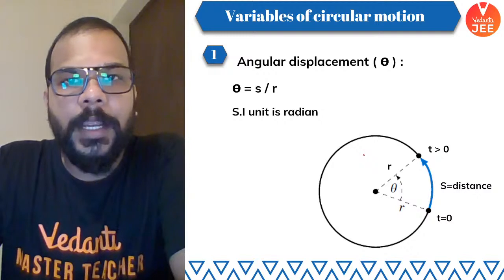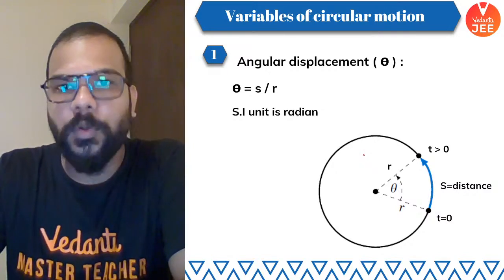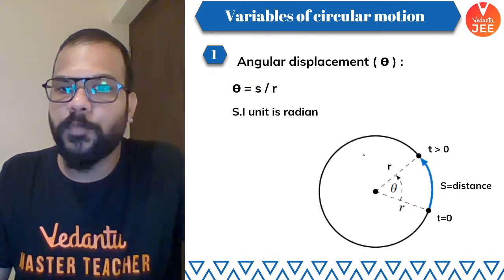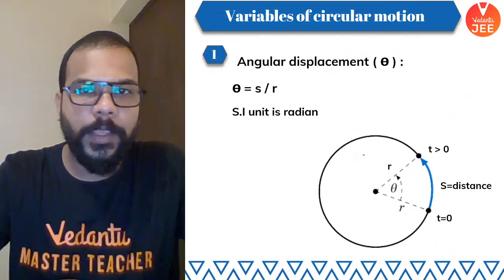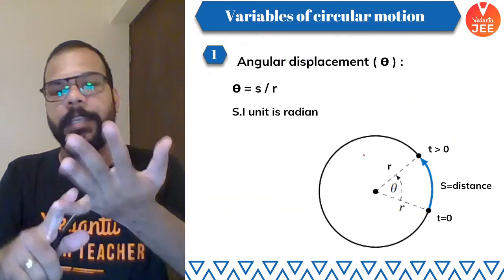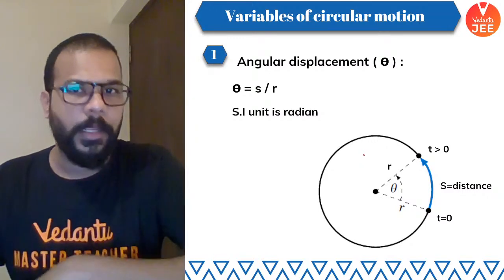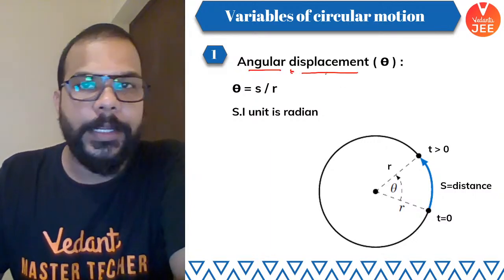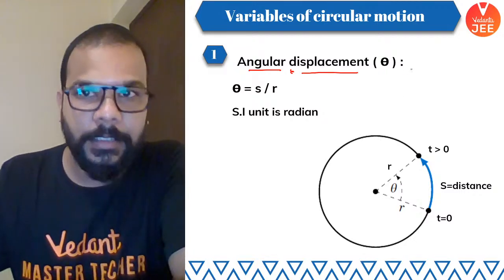So let's understand the quantities which are related and very important to understand circular motion. Obviously, the direction of the body is continuously changing when it is moving. You can see that the direction of velocity was changing here when the body was moving. So you cannot talk in terms of linear displacement, linear velocity, linear acceleration anymore. So you will have to define its angular quantities. So we are going to define different quantities called angular quantities here.